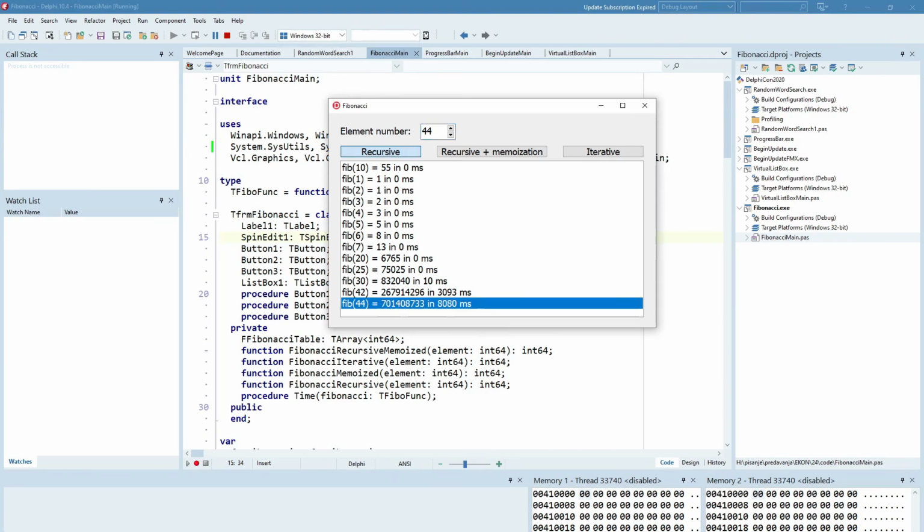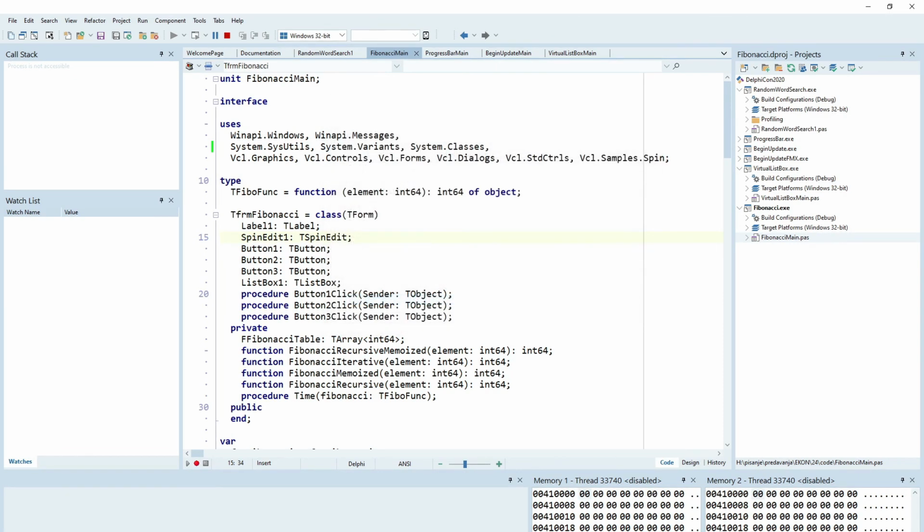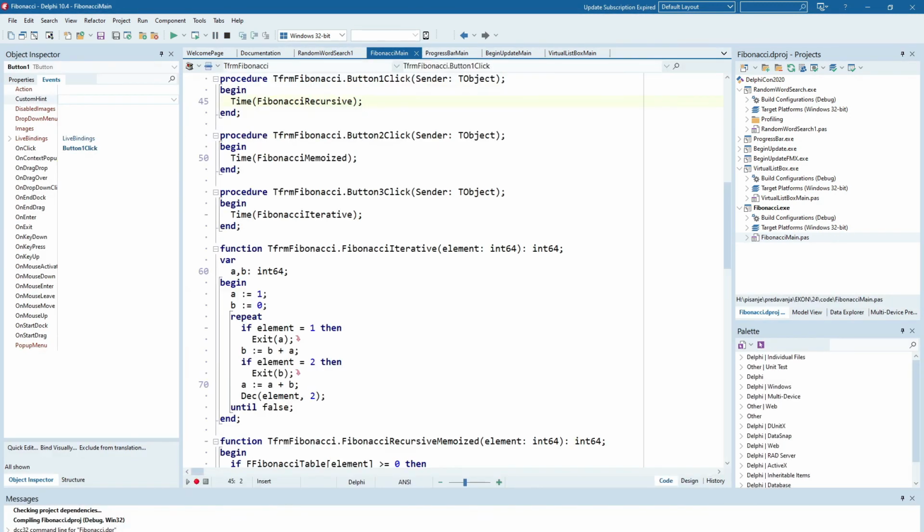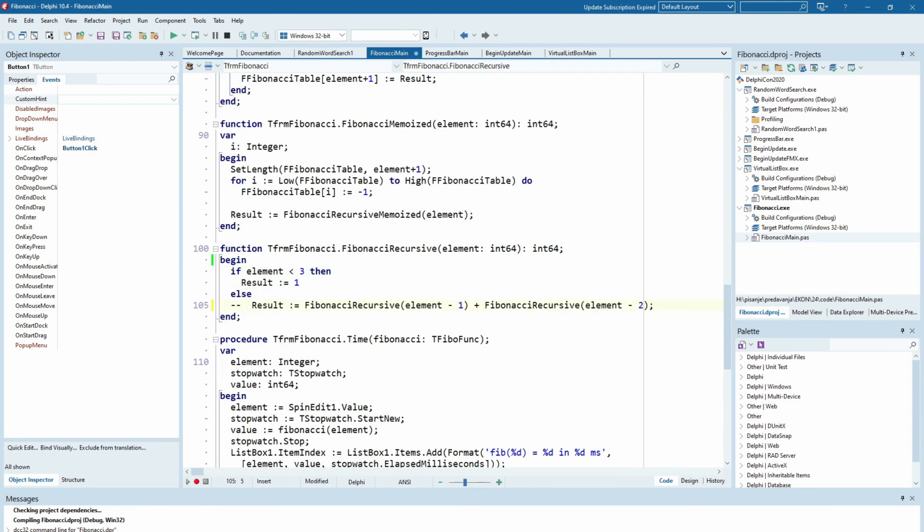Okay, now this is actually not a program which follows the doctrine of don't make the user wait for the result. It's now 8 seconds. Just one more because I will not go higher. I have to wait, and I have to wait, like 13 seconds and so on, and it will explode. This algorithm can calculate somewhere up to the 90th element, I will check later. After that we run out of the int64 data type, but I will certainly not try to calculate this value with this algorithm, because I would have to wait until the end of the solar system or even longer. So what's the problem here? The problem is that this stupid implementation, of course, it's always the fault of the algorithm.